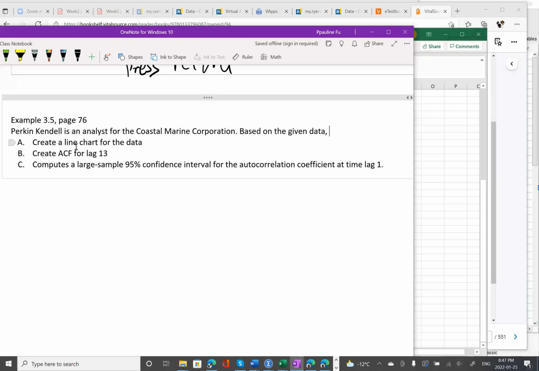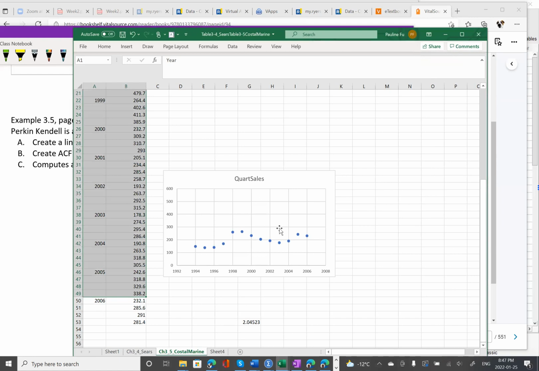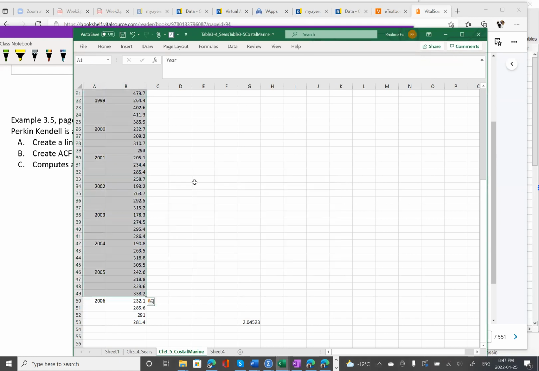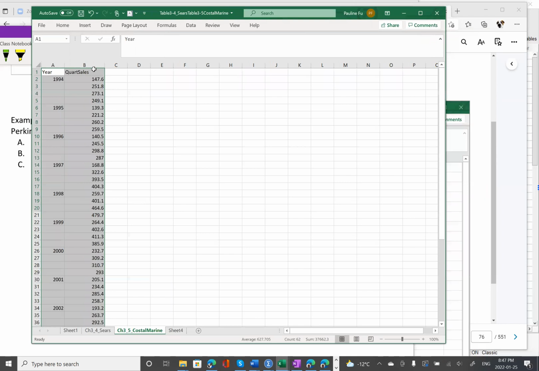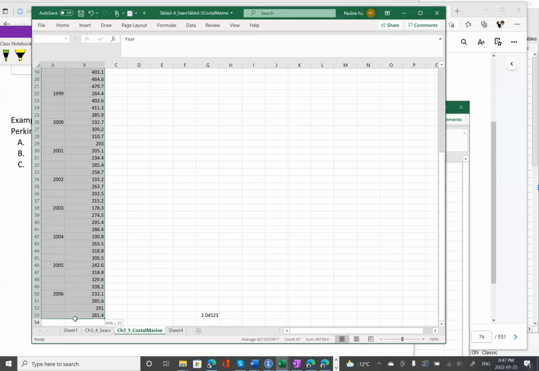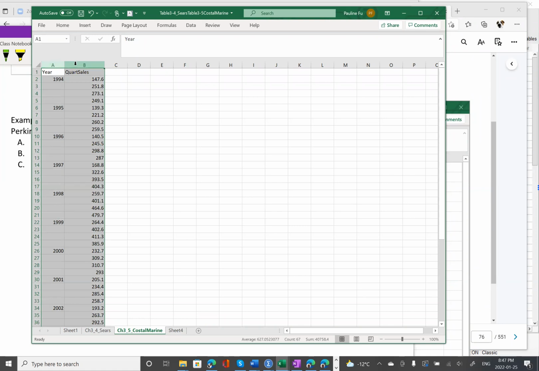Based on the given data, create a line chart for the data. Okay, so we can go to the Excel. I will just delete this. And to do that, I will recopy this data, or I will copy and paste so as not to affect the original data.